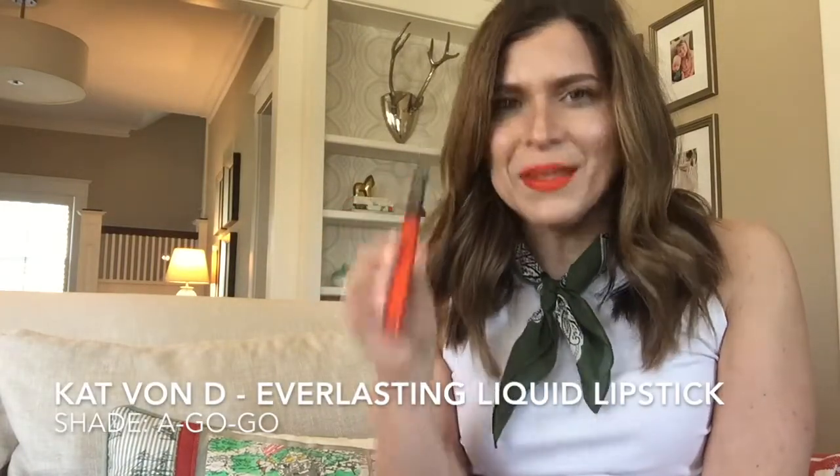The first two things are kind of a cheat because they're not exactly accessories. Although I do think that lips are your best accessory. I love a good lipstick and I wanted to share that this is the first time that I'm wearing this this season. It's a beautiful, bright, in-your-face orange and I love it. This is the Kat Von D Everlasting Liquid Lipstick in the color Agogo. Orange-red lipsticks are my favorite and I'll wear them all year round. But in the spring and summer, especially the heat of summer — straight-up orange. This might be coming off looking a little red-orange, but this is really just straight-up orange. So if you love an orange-red or you're interested in trying just a straight-up orange, this is such a good one.